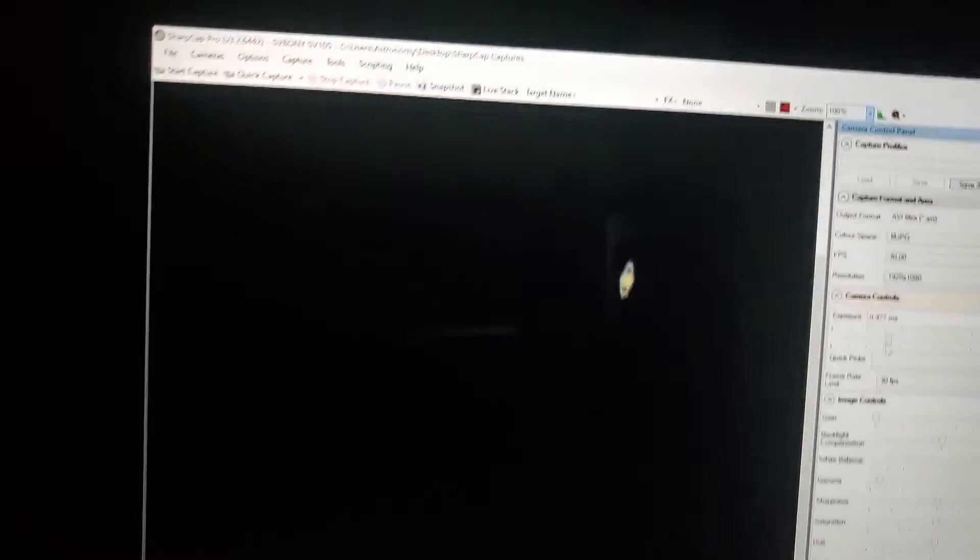There's Saturn on the screen for you. Let's try to center it up. Pretty obviously you can see the rings of Saturn just right off the bat — that's pretty sweet. This scope has a focal length of about 800mm, so we are at maximum zoom right now. You do have to anticipate that if you're interested in imaging the planets. If you have a scope that's below 1000 millimeters, the image scale is going to be pretty small. So I'm messing with the focus right now — yeah, that's pretty tiny. Realistically this is way too small of an image scale to get any decent amount of detail; you really need more image scale.